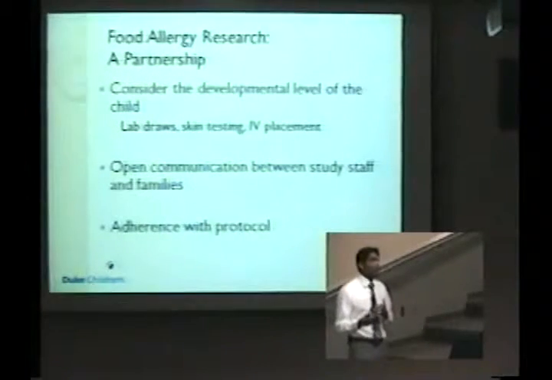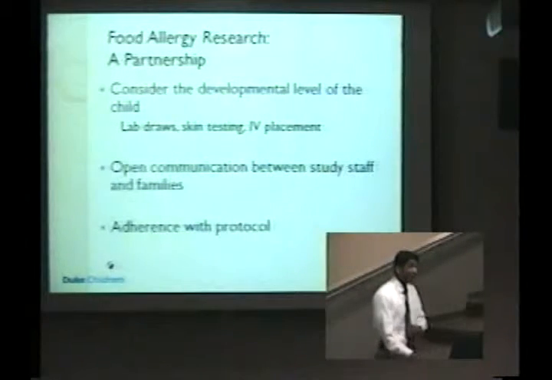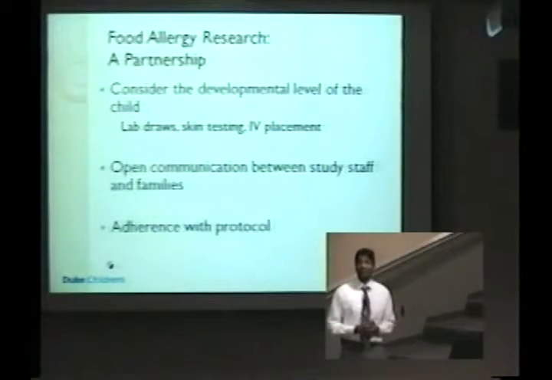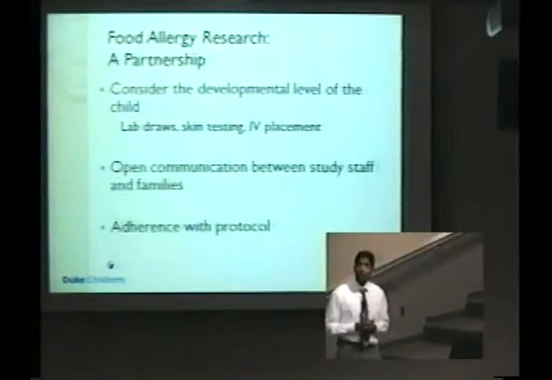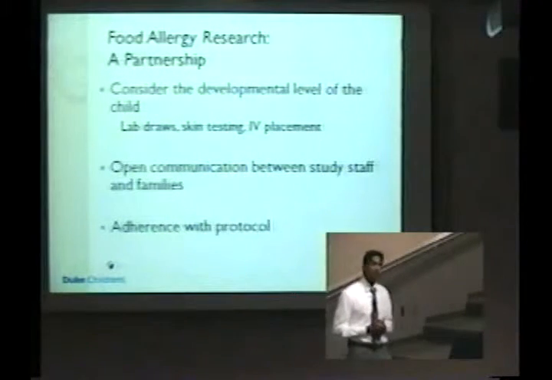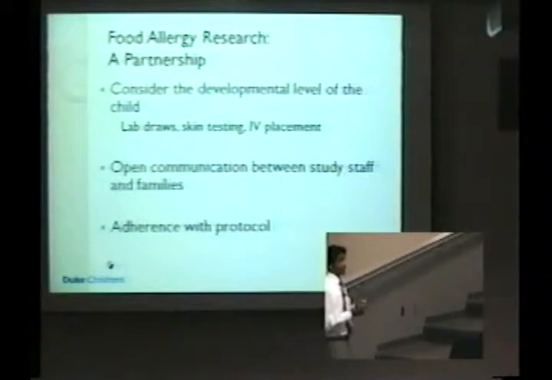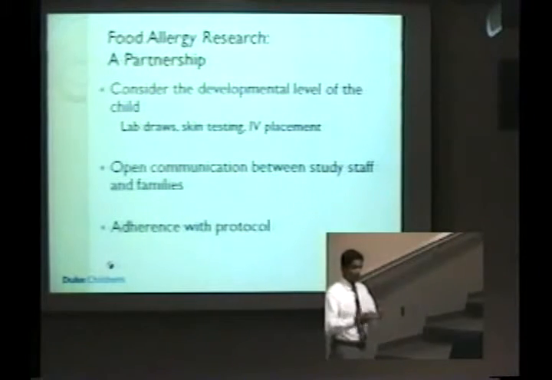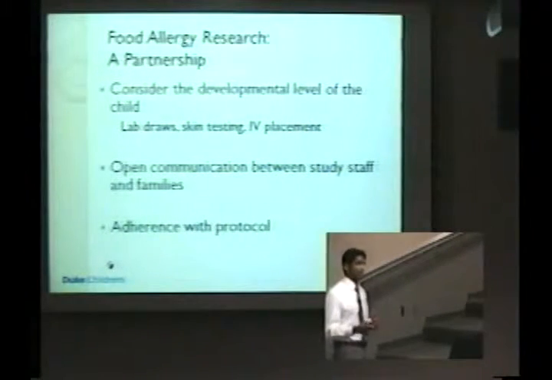We also consider the developmental level of the patient. There's a lot of lab draws, skin prick testing, IV placement. If your child isn't ready for that, this may not be the right fit for them. We also want open communication between the study staff and the families, and we really want parents, families, and patients that adhere to the protocols. If someone doesn't take their peanut dose for 5 days and then all of a sudden takes it again, they might have a really bad reaction.